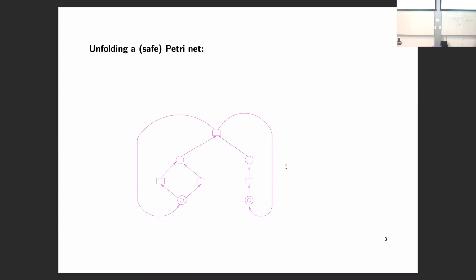Once one of these events occurs, this condition holds, and if this event occurs, this condition holds, then this event can hold, then this event can occur, ending the holding of its preconditions and re-establishing the initial marking. Now, often when you see Petri nets, you see them accompanied by their dynamics, by an explanation called the token game, where you see tokens moving around. There's another way of explaining such a Petri net in terms of thinking about the occurrences that can occur.